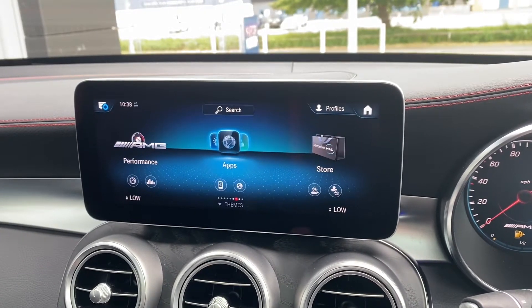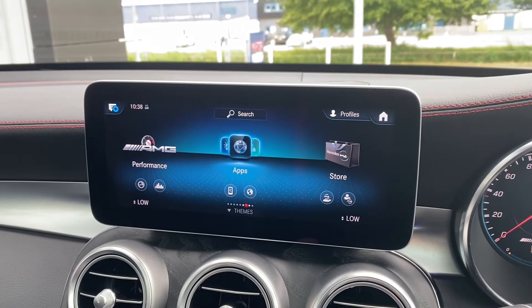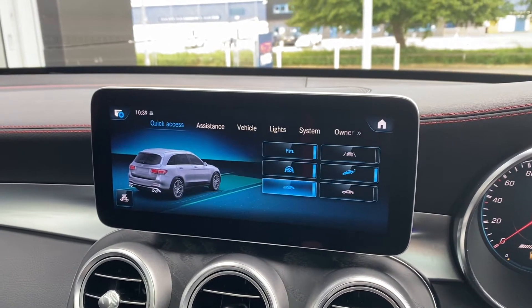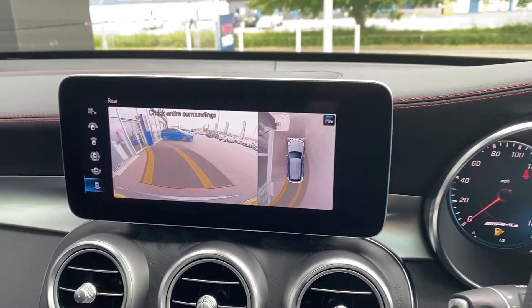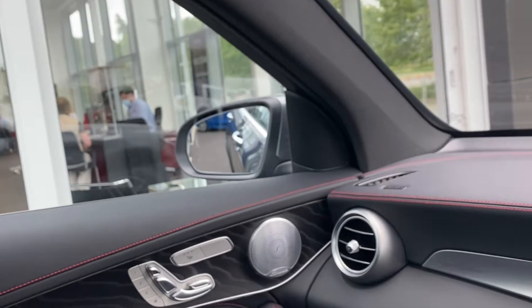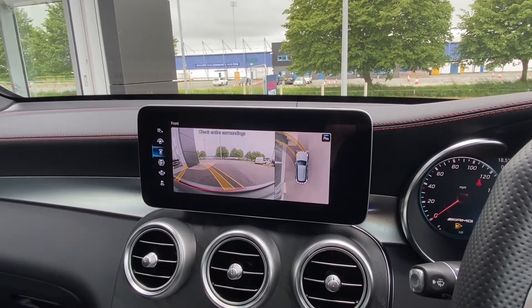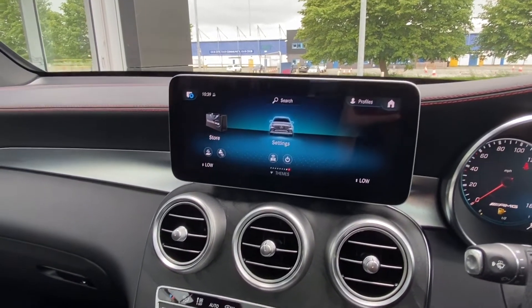For your peace of mind, you can get three years nationwide RAC warranty on this car, as with any of the cars on our site. Popping the car into reverse, you have got rear and front cameras on this car. Both are extremely useful when it comes to parking and they are very clear — very high quality on the screen.